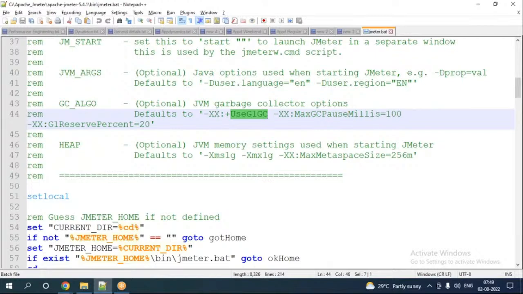JMeter is also Java software, a Java tool basically. So any and every Java-related thing that you are running should have the min size, max size, and also the garbage collector. All those things are important.